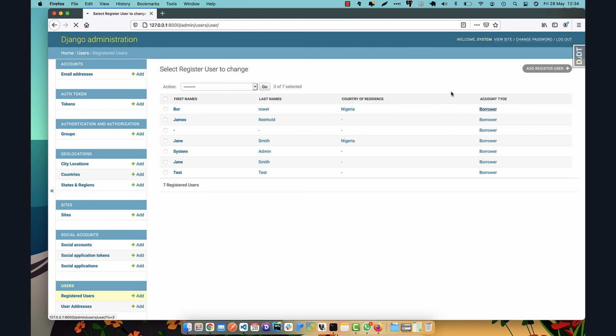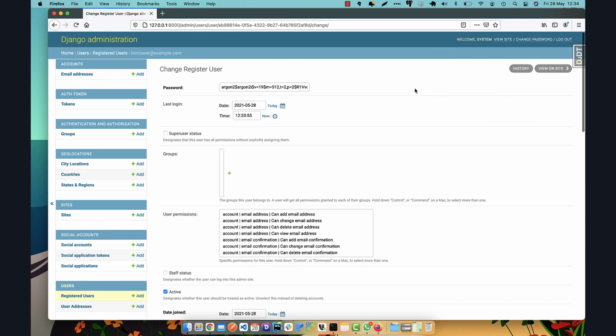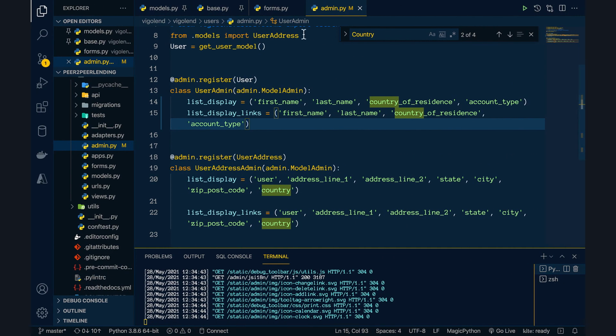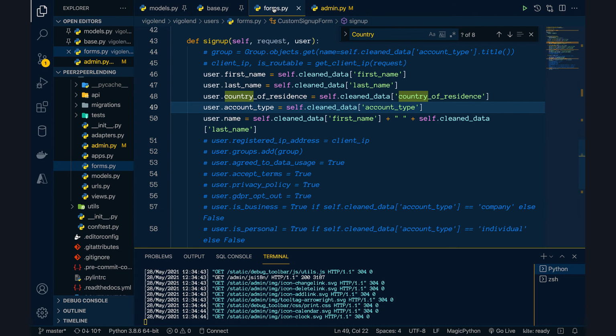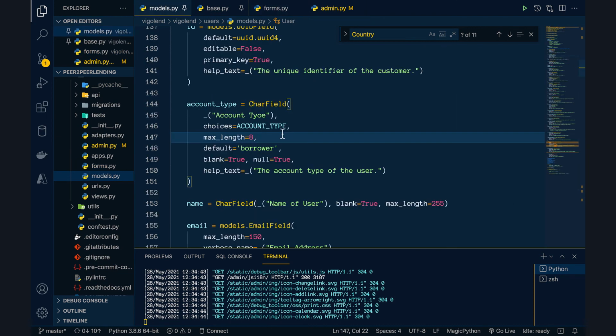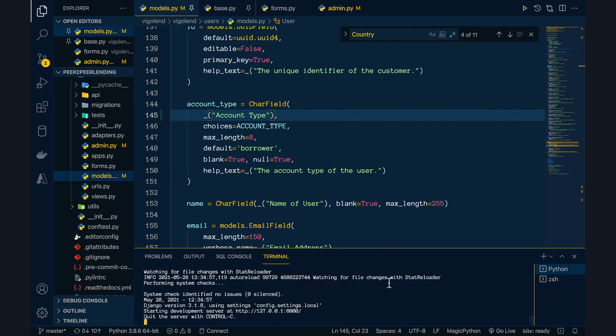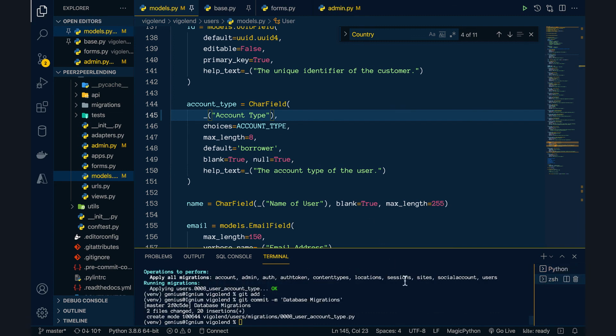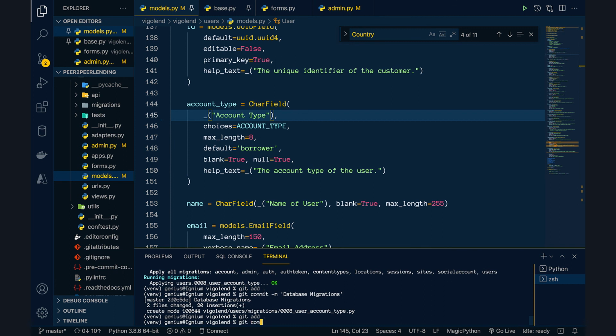So the account type is the borrower, and I think I have a typo here, so it is account type. Let's commit the changes, git add and git commit. I'll just call this edit.